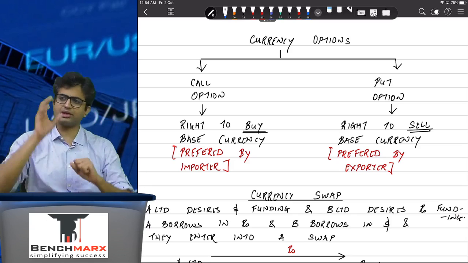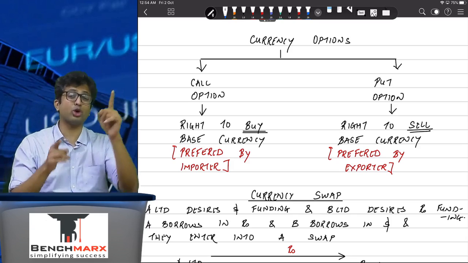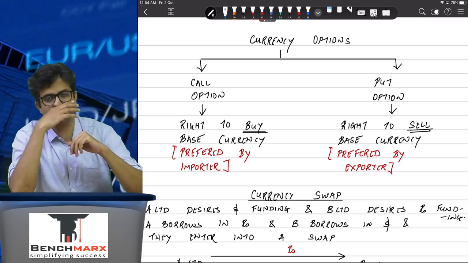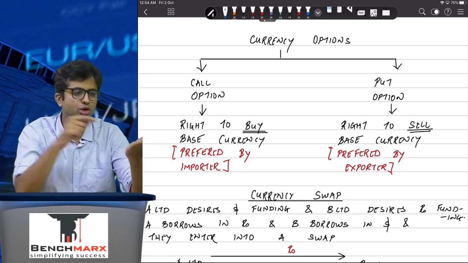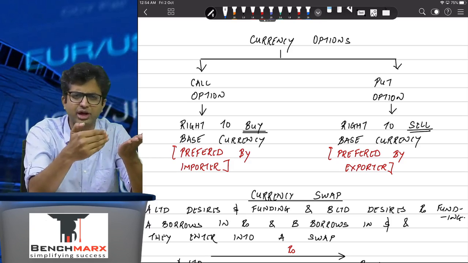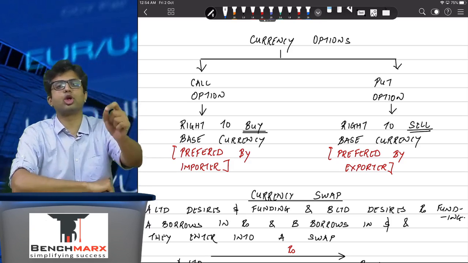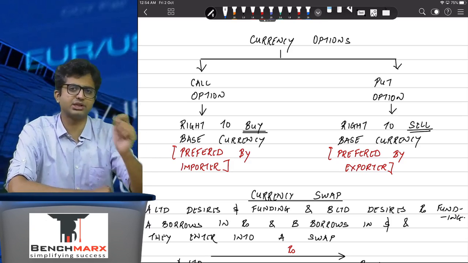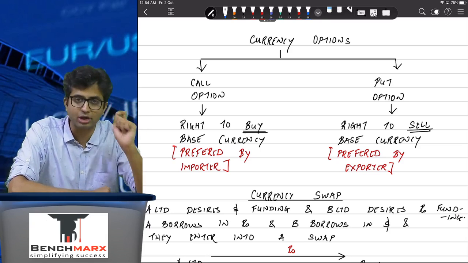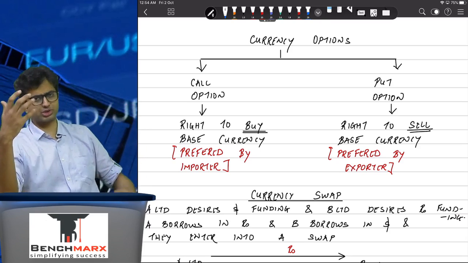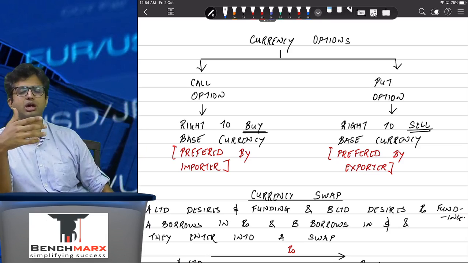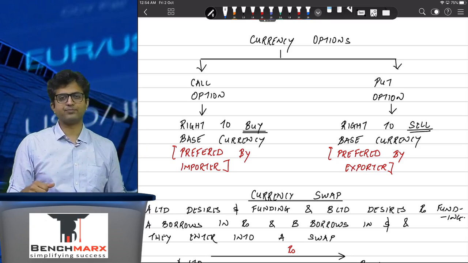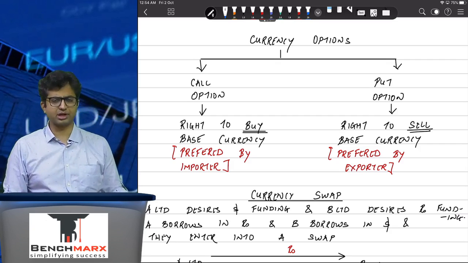The same strategy as futures can be applied over here, but there are two types of options. There is a call option and the put option. Remember, this is call or put on the amount that is there in the base currency of the exchange rate code. So call option is a right to buy, but right to buy what? Rupee per dollar. Is it right to buy rupees? Is it right to buy dollars? If it is a rupee per dollar quote, the exercise price is rupees per dollar, then that is on the base currency, that is a dollar. Call option is the right to buy the dollar. Typically an importer will use the call option because he wants to buy the foreign currency, whereas a put option is a right to sell the base currency.